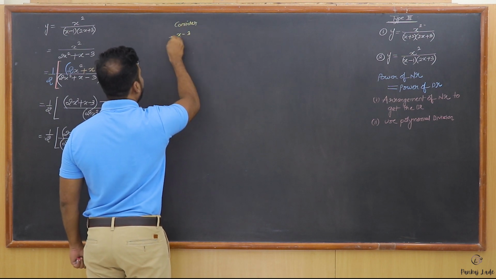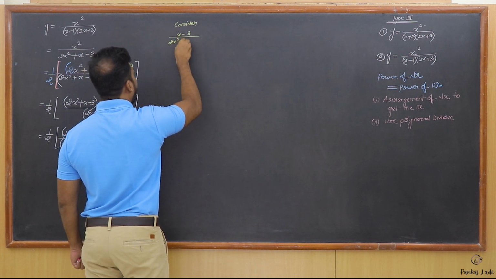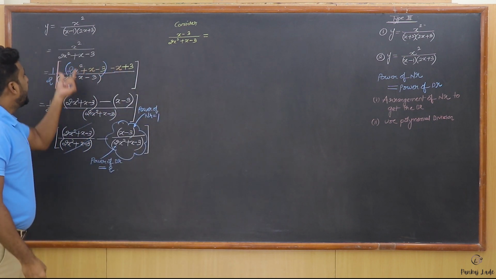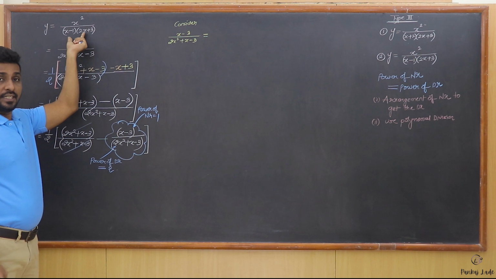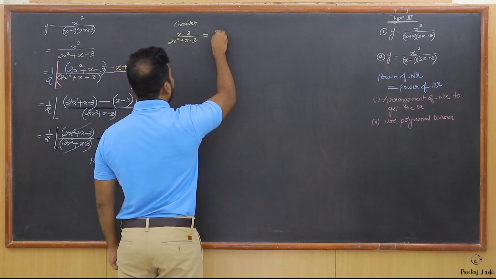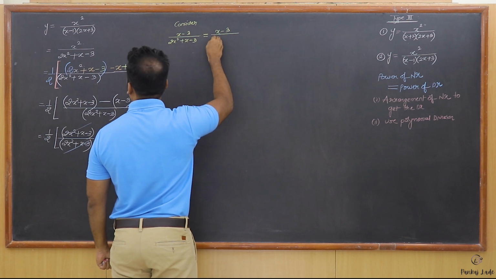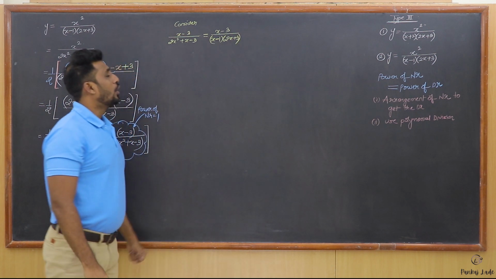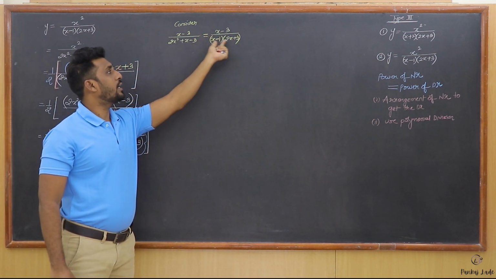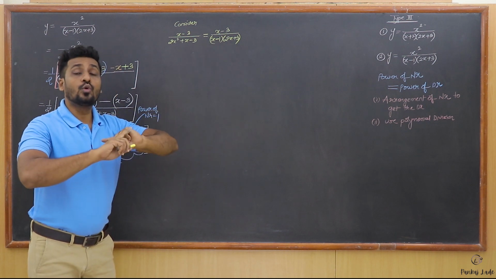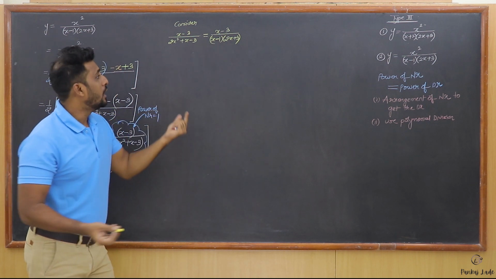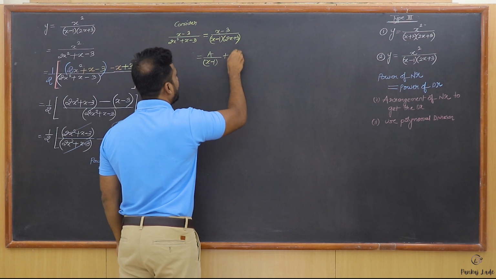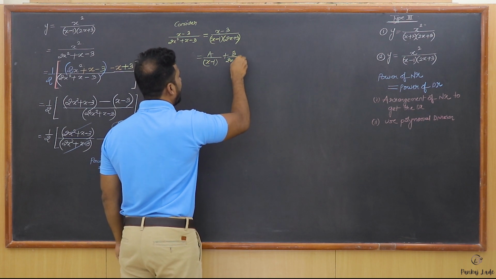x minus 3 upon 2x square plus x minus 3. Now 2x square plus x minus 3 is nothing but what? It was the simplification of x minus 1 and 2x plus 3. These are the factors. So let's write them. So I write here x minus 3 upon x minus 1 into 2x plus 3. Now you can see that you have two factors. So I'm going to separate the terms. So you are going to separate partially. I can say the partial factors are going to be what? A upon x minus 1 plus b upon 2x plus 3, isn't it?